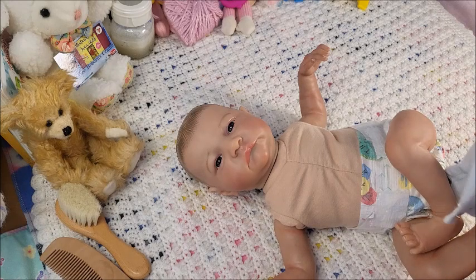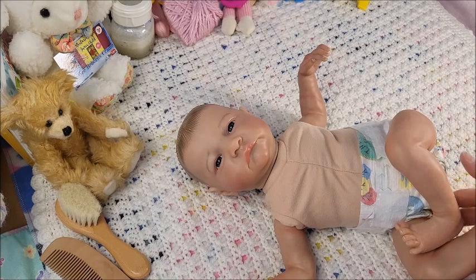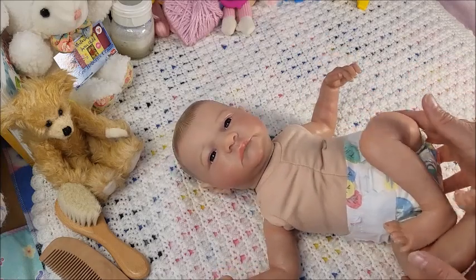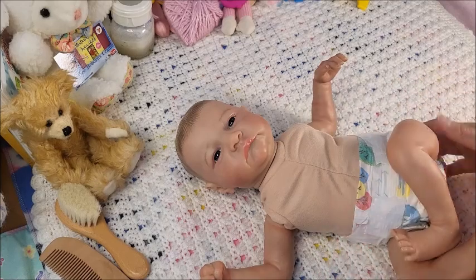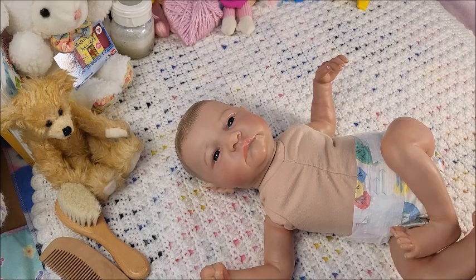I bought shelving units, wardrobe closets. I buy a lot of things. What I do is take advantage of their coupons, and I love their free shipping. Then I buy my dolls at really cheap prices. Because AliExpress prices are actually a lot less than Temu's, but on AliExpress there are shipping fees on a lot of their stores, a lot of their dolls. On Temu everything is free shipping.